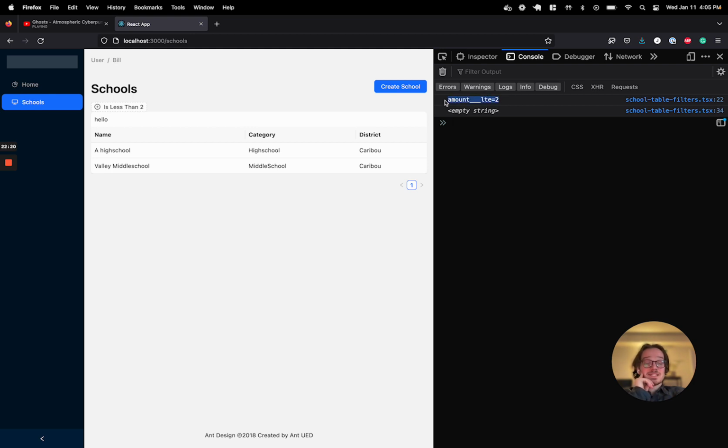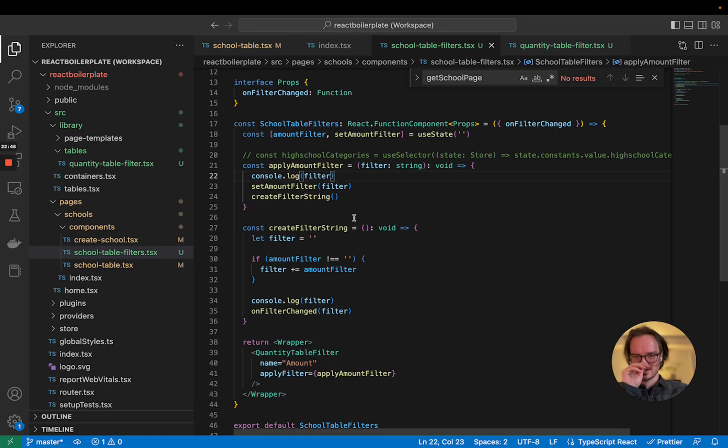And we should be able to pass this to the back end, and it will look at the base value, look at this amount field, look at this modifier, and look at the value, and it'll do all the filtering for us. And for some reason, it actually turns into an empty string.